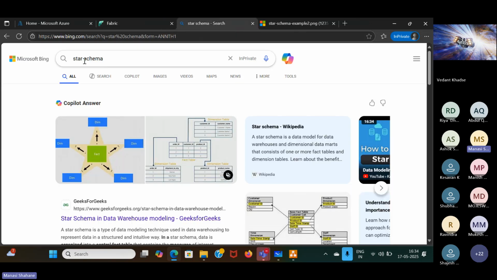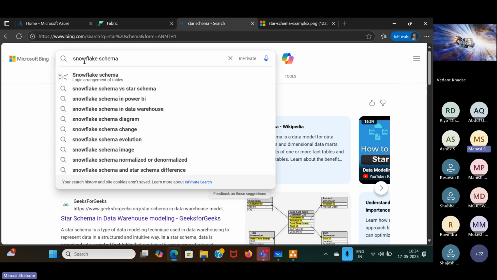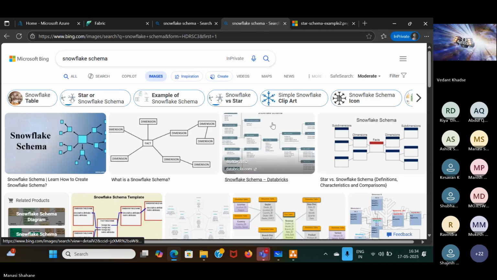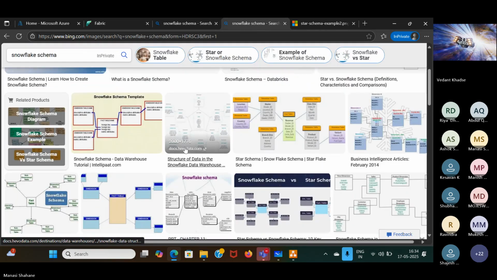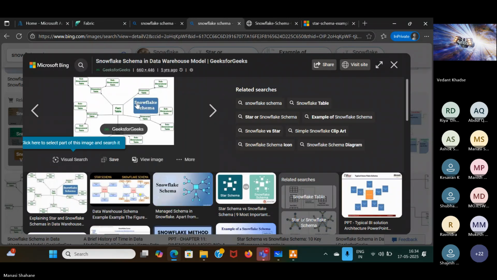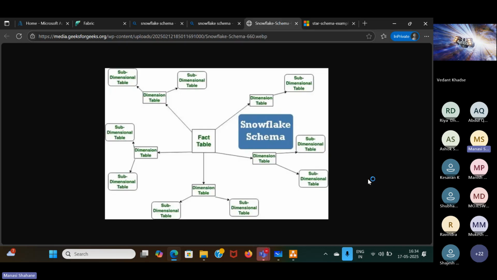Here we have the star schema. This is the snowflake schema. This is how the star schema looks, and this is the snowflake schema.